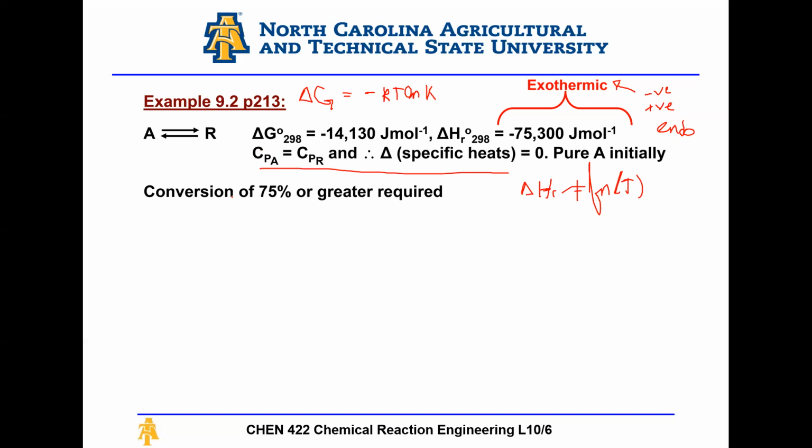And you're being told that, okay, I have a system and I need to achieve a conversion of 75% or greater, right? Give me the conditions to achieve this conversion. And by conditions, I mean temperature, right? There is no other thing you can really control in the system. Okay, so if I want the temperature to achieve a high conversion, in these types of problems, you follow sort of the same approach to tackle them.